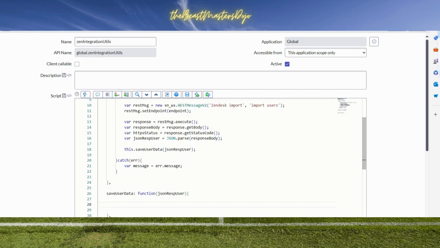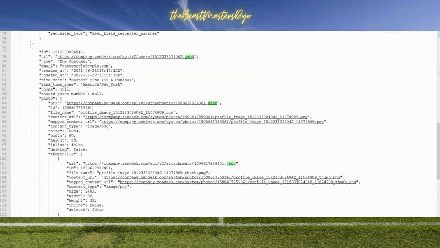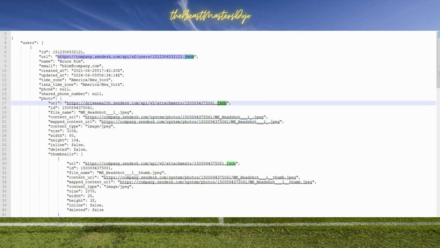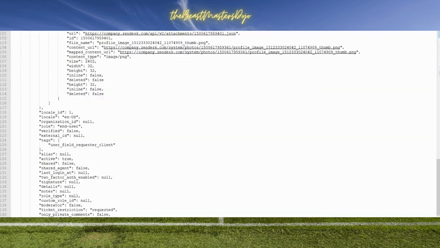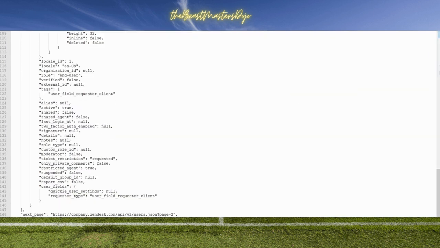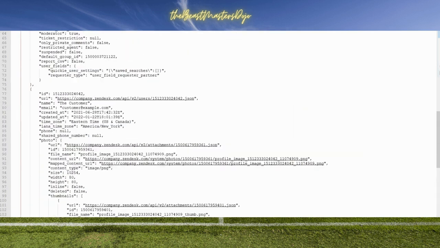Now let's talk more about the response body. So the data returned here looks something like this, where I have an object. Within this object, there are a few variables and an array.